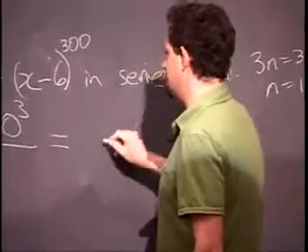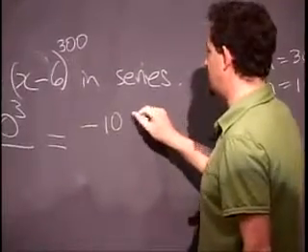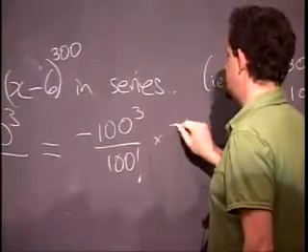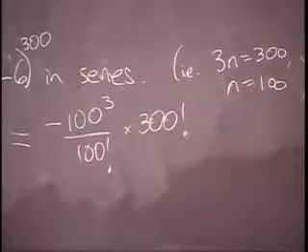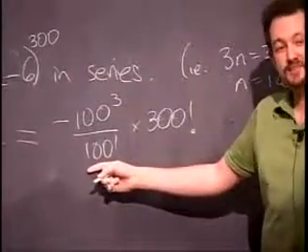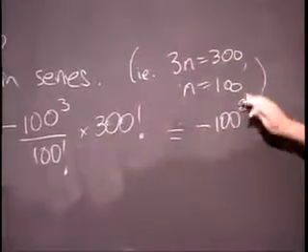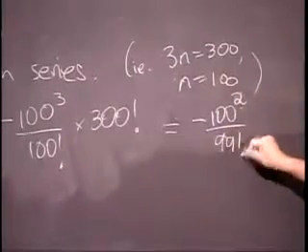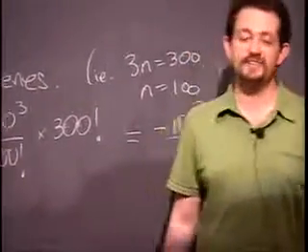It's worth tidying it up a little bit. It's minus 1 to the 101. So you get minus 1 times 100 cubed over 100 factorial times 300 factorial. And if you want to be really stylish here, you cancel out one factor of 100. And you get minus 100 squared, well, I'll leave it as squared, over 99 factorial times 300 factorial. You see, if I take 100 factorial and I cancel out 100, I'm still left with 99 factorial.